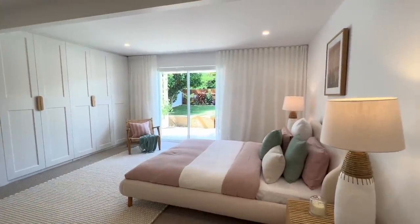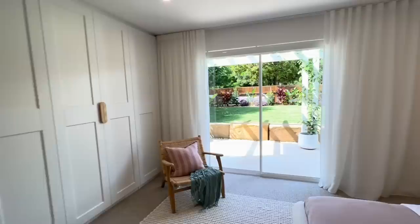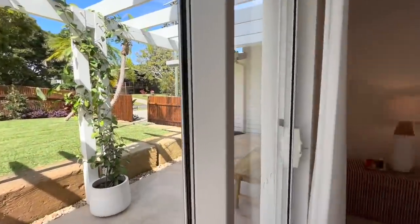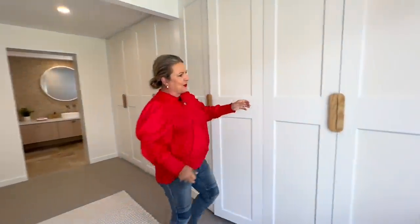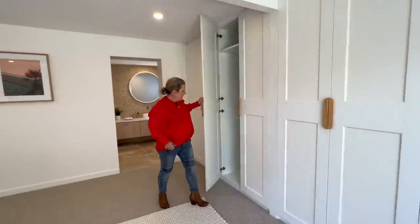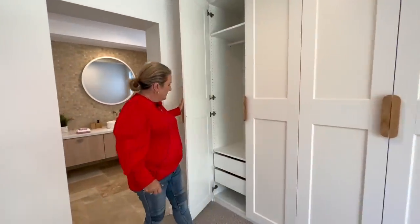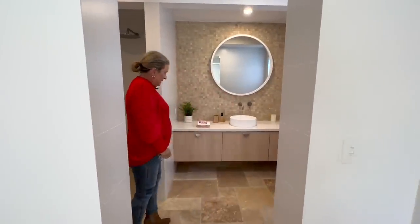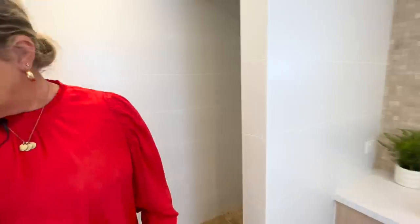It's absolutely massive. You've got your own little door out to the front garden — so if you wanted this as a teenage space, they could have access without having to come through the house. All the way along here we've got bundles of storage, hanging drawers and cupboards. This is amazing — there's an ensuite also. Absolutely beautiful. It's great having that bedroom downstairs.